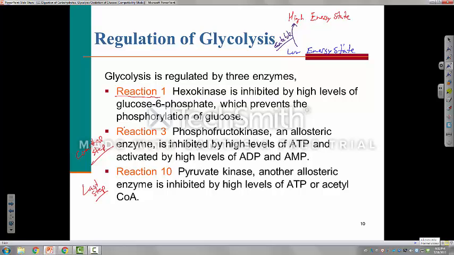When the energy state of the cell is high, you can use that energy to do things like running around or thinking or making new proteins or growing. You're going to go through anabolic processes. Glycolysis is a catabolic process. It produces ATP, right? You say here, make ATP. Anabolic processes use ATP or consume ATP. So when would the cell decide to, and by the way, these are all enzymes that are regulated. They're allosteric enzymes. Remember that term, allosteric enzymes.